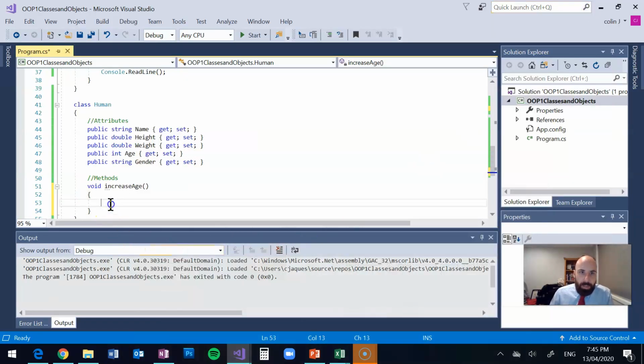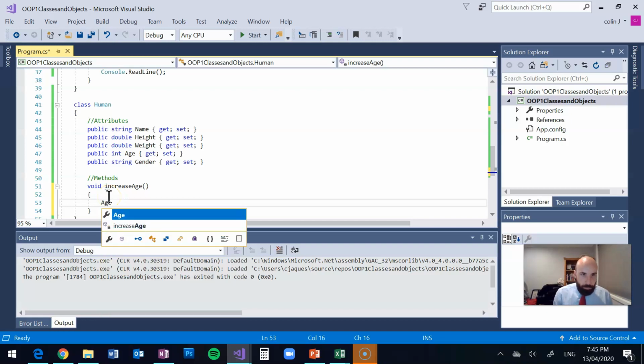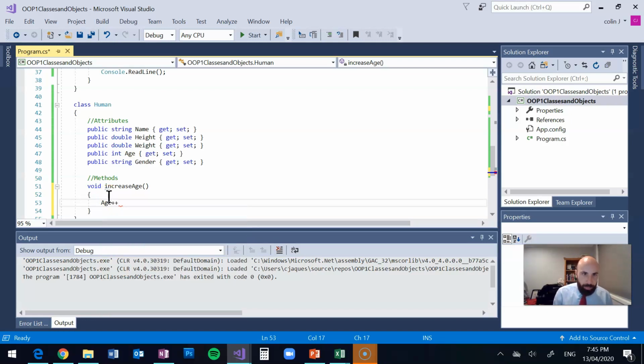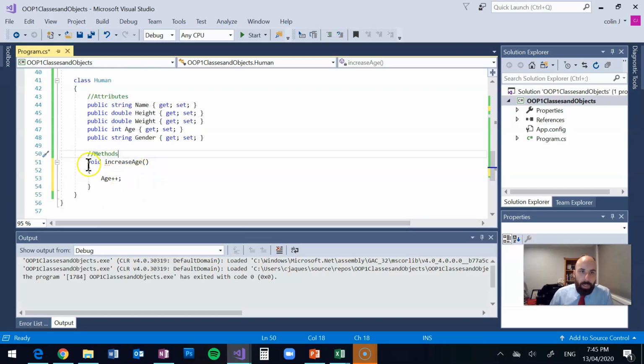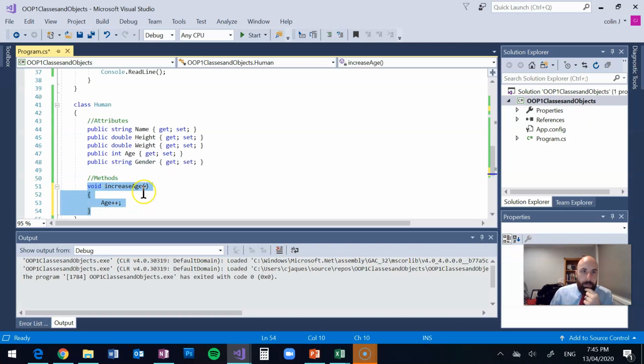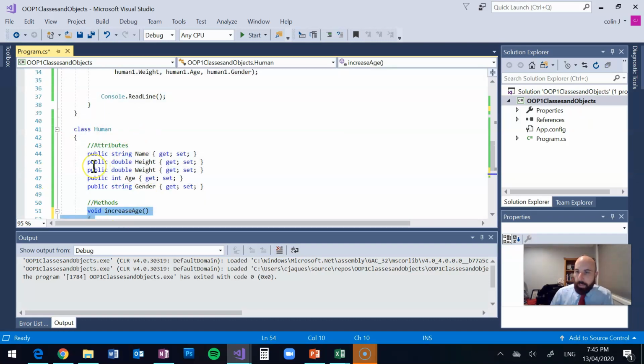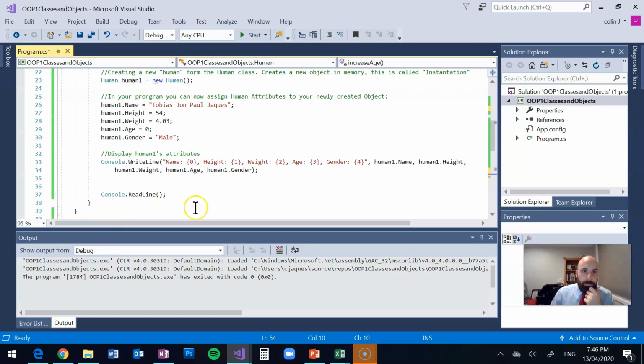The same goes with this private method here. This will increase age. So what we'll do is simply just put age plus plus. All right, and every time this method runs, age increases by 1. And that's all wrapped and contained inside this human class, which will then be inherited by the object itself.